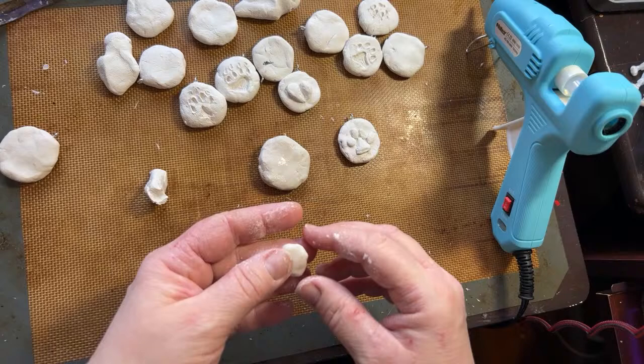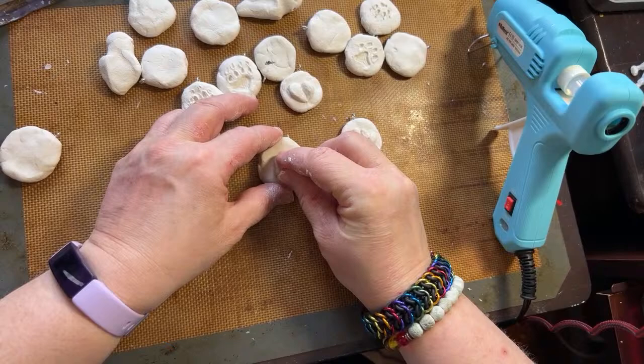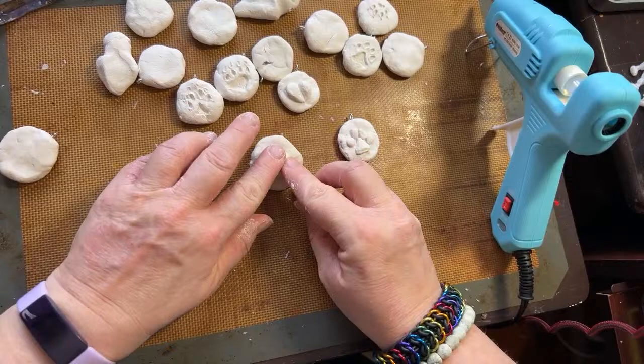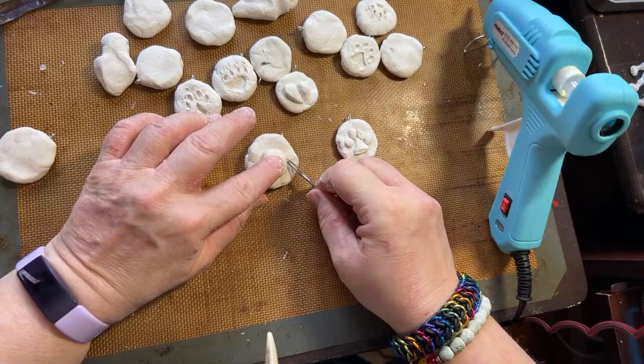So I'm not carving into the clay. I'm actually adding on. Squish it down a little bit. Okay. Take your needle, get it a little wet, and you start kind of smoothing along the sides just to lock it in place a little bit.